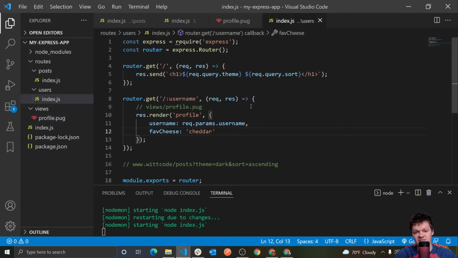But so there we have it. That's all I really wanted to show you about templates. That's enough knowledge, I'd say, to get going with those. But don't worry, we'll be learning more about Pug as we continue this series. This video really just serves as an introduction. And in the next video, we're going to start talking about serving up static content. So we've been doing dynamic here, but we're now going to talk about serving static files.